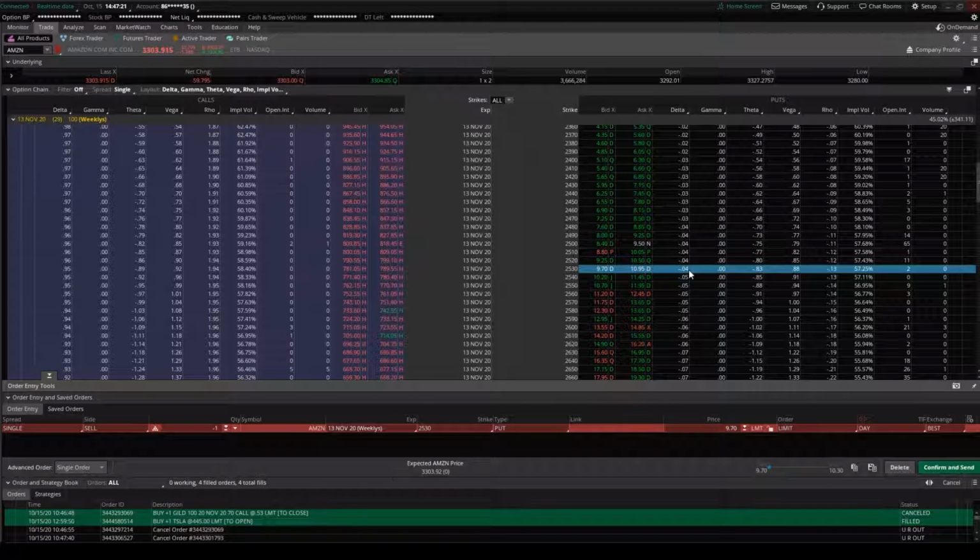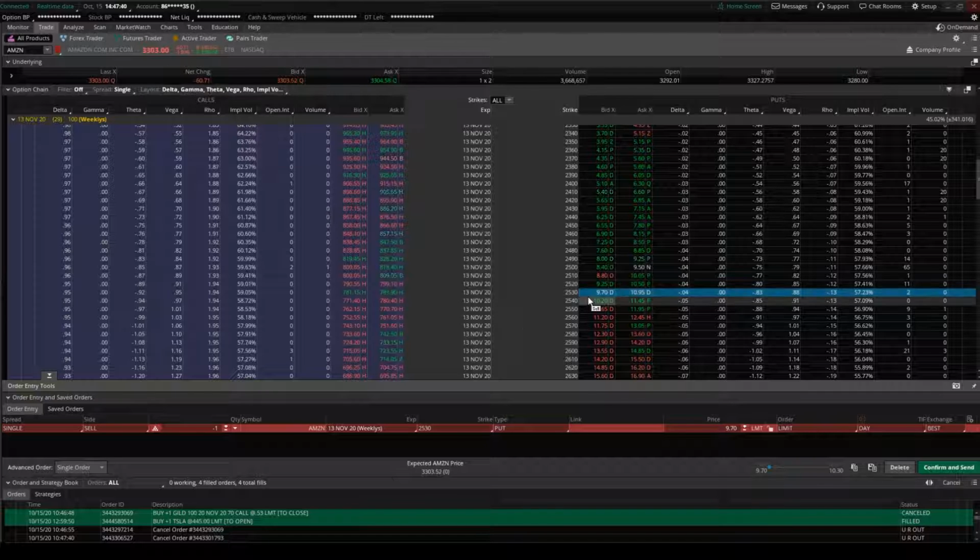So that's the difference between finding a good stock like Boeing. And I'm not saying it's the greatest stock. Just take this with a grain of salt. I'm saying if you were to look at the cost of capital compared to the percentage of what you can make, these are the differences. There's a lot more safety here because Amazon would have to drop much further than, as you could see, Boeing.